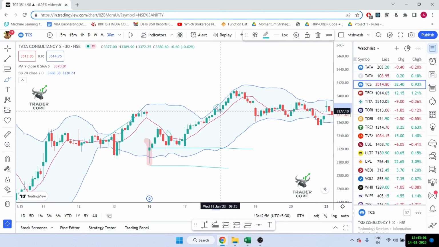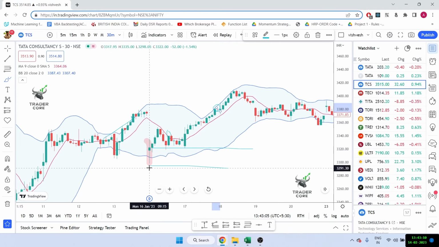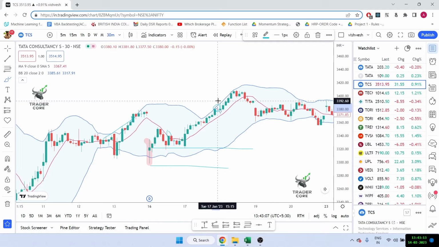Those are the kind of trades that I usually take. You can take this either in stocks or in index also. And since this is a reversal trade, you'll find that the stop loss is pretty small, but we can get very good targets. Now let me show you one more example on Nifty as well.